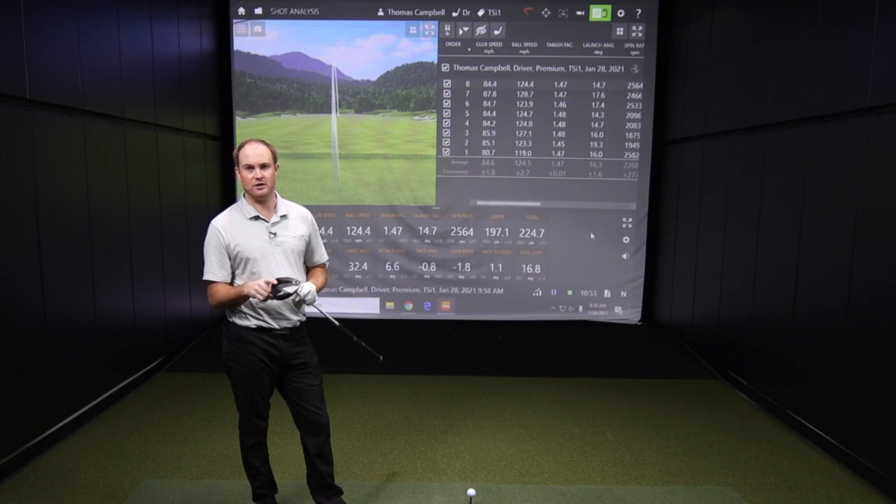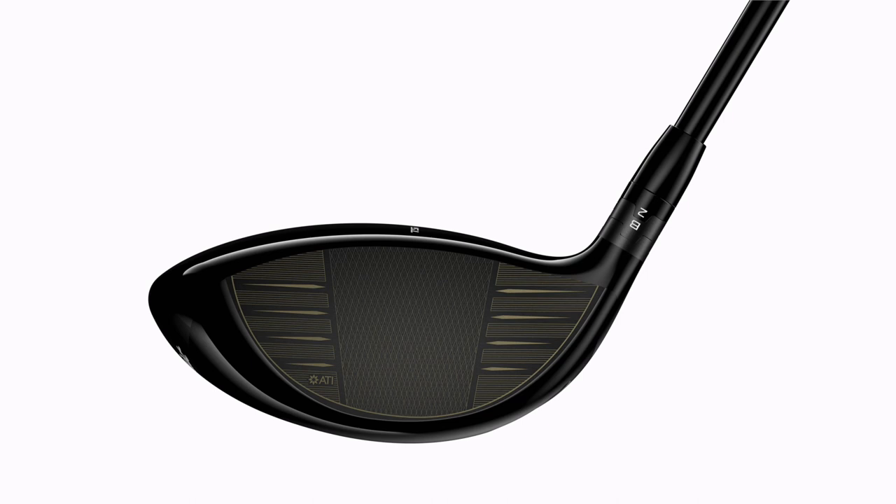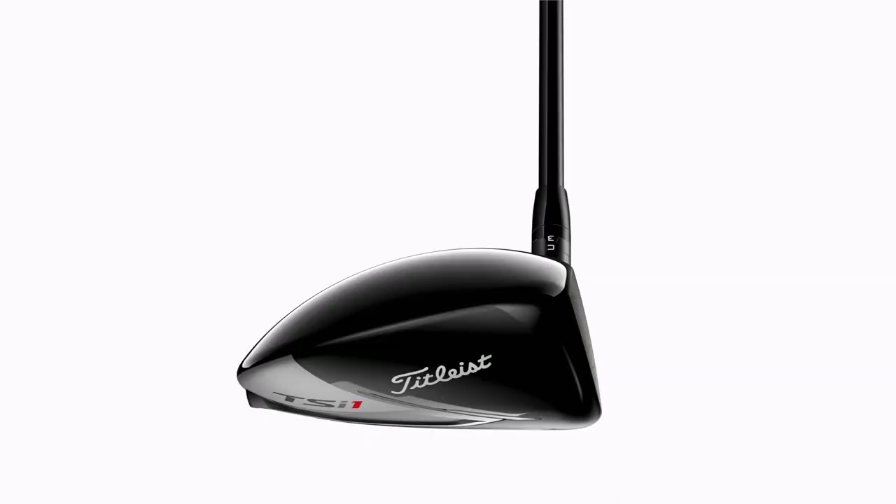There's also a 9-degree and a 12-degree option. A player who struggles with swing speed could definitely play the 12-degree driver head to launch the ball higher and keep up with longer hitters off the tee. This also applies to seniors, teenagers, or adults new to the game who don't quite have the swing speed yet — the TSI One benefits a wide range of golfers. Those fitting a regular flex driver will find the TSI One gives them the help they need to hit the ball further and higher.